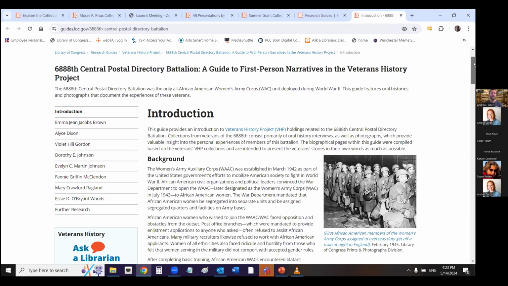So they got this 6888th Central Postal Battalion together, and their job was basically to be postal detectives. They would each be assigned a list of soldiers and get all of their mail, and they had to figure out as quickly as possible where these soldiers were so that they could get them their mail. One of the experiences that was documented, they said when they came in, they had an entire warehouse stacked from floor to ceiling with nothing but letters and packages. And within a year, that warehouse was empty.